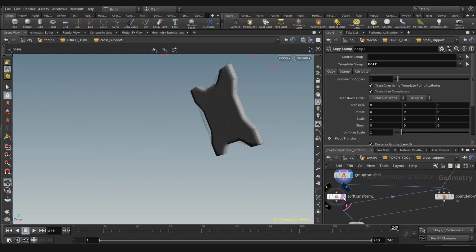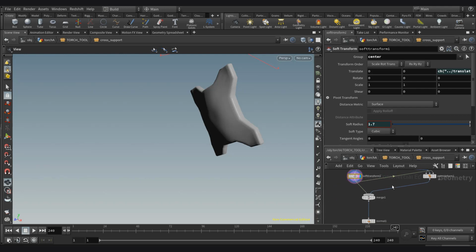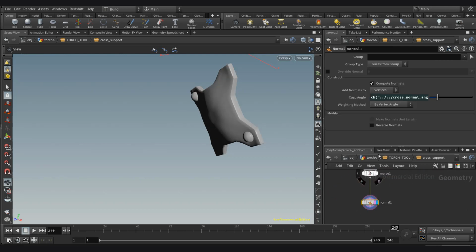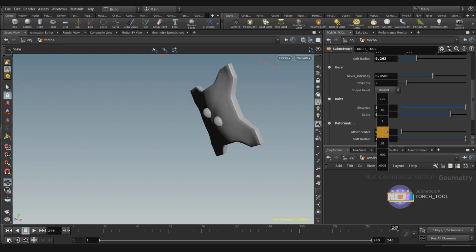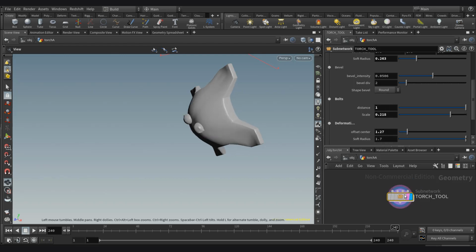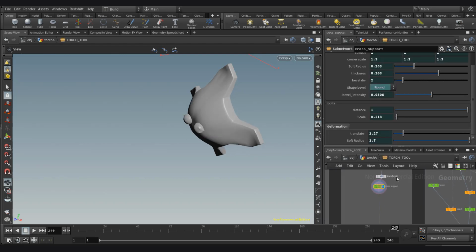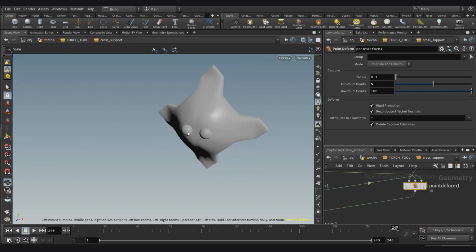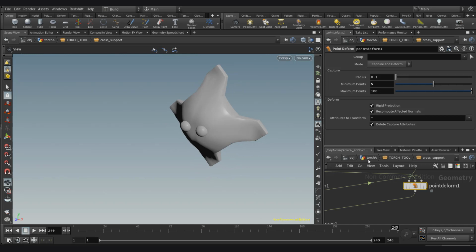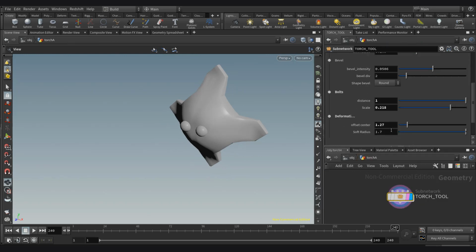As soon as you enable that, it's now following the deformation of the cross. That's pretty handy. Sometimes it gives some weird artifacts because you need to crank up the number of points in here, let's say 5. It seems to work, and you can play with that, and it's perfectly following the shape.